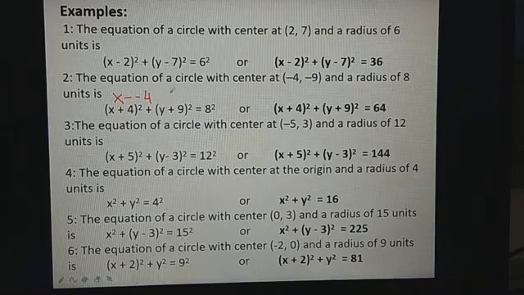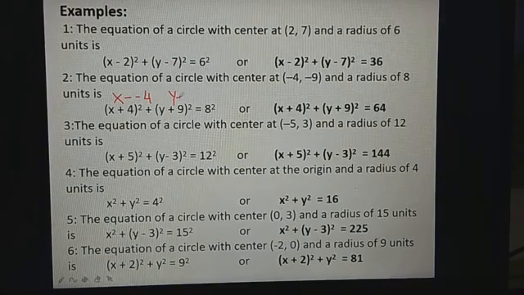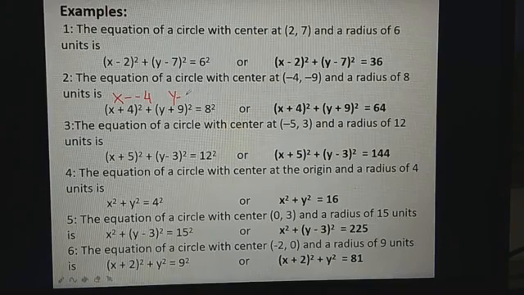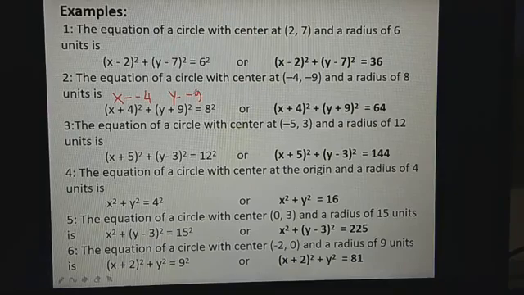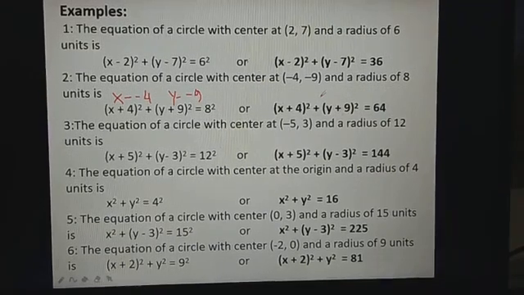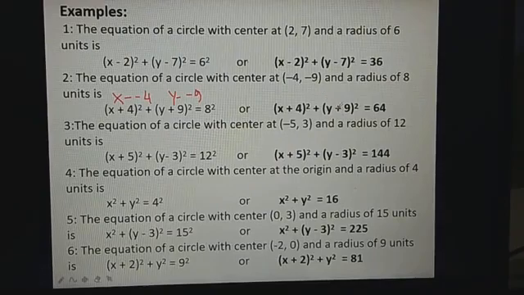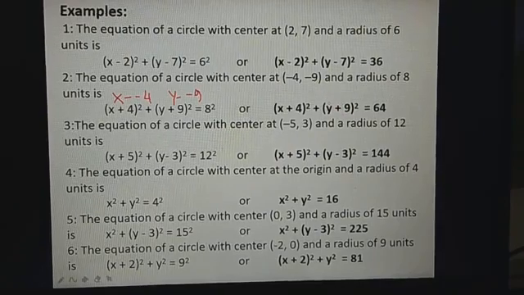Same as with this quantity, siya ay y minus, ang value ng k natin ay negative 9. Ayan. Double sign ulit siya na negative. Kaya negative times negative will be positive. Then our radius is 8 squared. So if we simplify this, we have the quantity of x plus 4 squared plus the quantity of y plus 9 squared is equal to 64 because 8 squared is equal to 64.